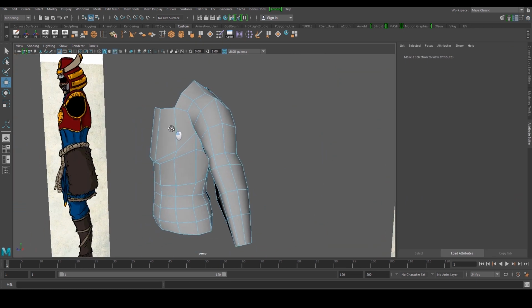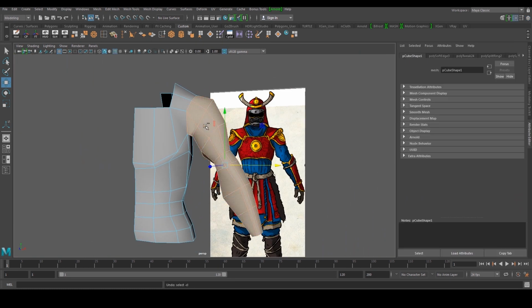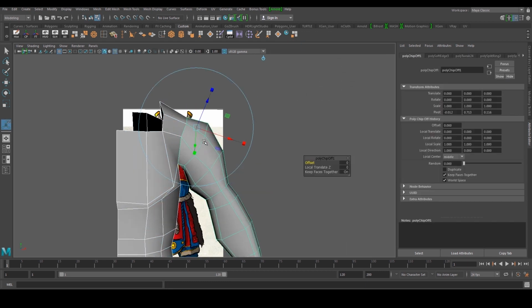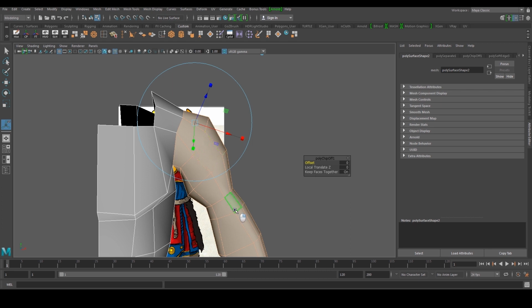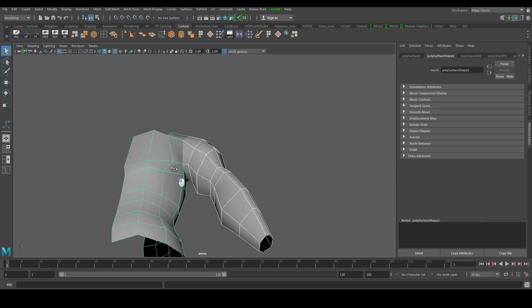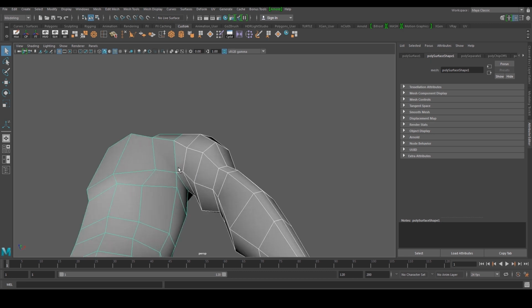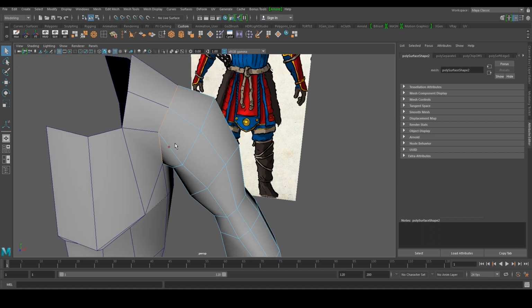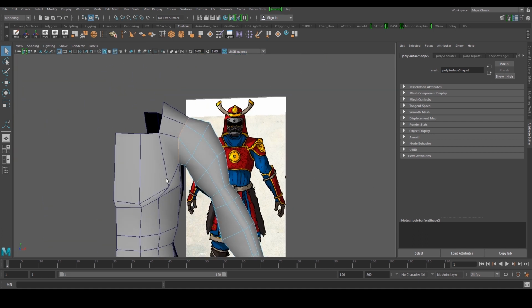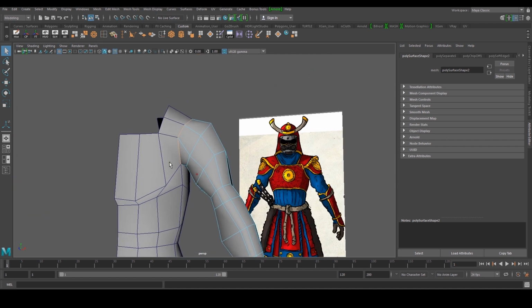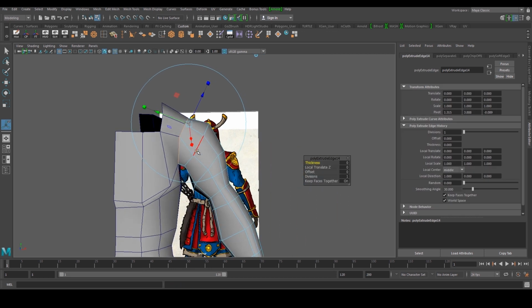Alright, so I'm going to continue modeling our badass samurai character over here. What I want to do first is take these hands over here and extract them. The idea is for me to show you how the flow is, because even though the flow is kind of okay over here, I'd prefer it to be somewhere a bit different, where it will define this area much better, so that when we do our rigging, a lot of these movements will be much more well defined.